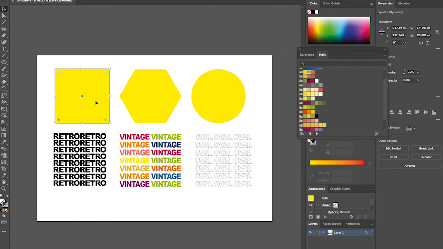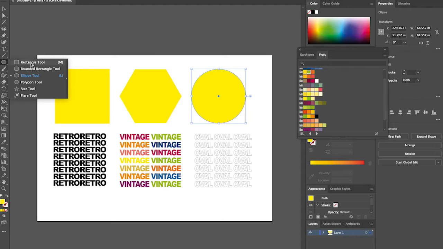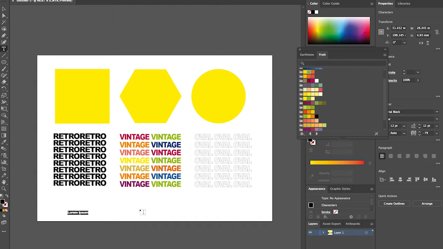I've got 3 batches of 3 shapes which I've made from this tool here. Okay, so I've got a square, a star, and a circle. And I've just literally typed some text in. So I put in retro, and I've copied that a few times, like this. And then I've just literally replicated it so it's the same size as this box, like that. So we're going to use that.